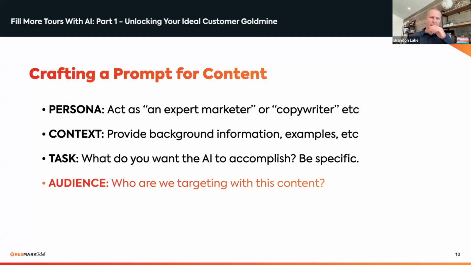So when we talk about crafting a prompt for content, we want 4 pieces to it. We want a persona. We need to tell it who it needs to be, right? Act as an expert marketer, act as a skilled copywriter, act as an SEO, right? We're going to tell it who it's being.